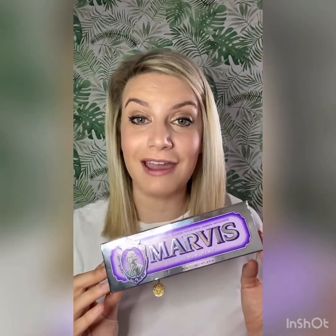Marvis toothpaste is an Italian brand and it was set up in 1958, I believe, but it had a bit of a relaunch, was reinvigorated around 1997, and it's meant to be a favourable toothpaste for smokers because it was supposed to have a whitening effect, which I'm not endorsing in any way. It was said to be really good for freshening breath and had a teeth whitening effect. I don't know many toothpastes that have a really good teeth whitening effect, but that's what it says anyway. They are known for their more experimental flavours, which we'll discuss in a moment, and they are meant to be a scent for the mouth and a fashion icon for the eyes. So there you go.